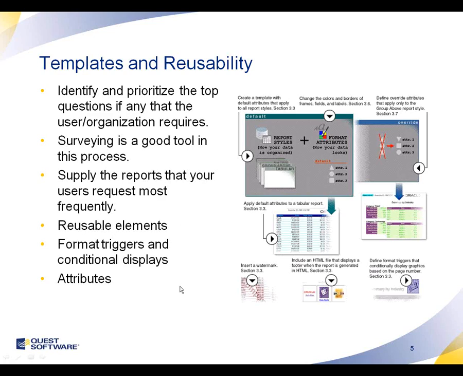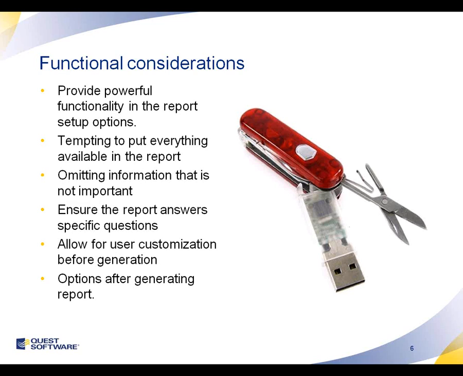The reusable elements and attributes would be things like style guidelines, how default attributes appear in a report, for instance, what are their characteristics. Depending on the scenario, what type of style guideline will be used. So all of these things can be modular. A lot of them are object-oriented, so they can be shared amongst different reports. Of course, you have to have the right solution in place to take advantage of that as well. Next slide. We'll talk more about functional considerations.